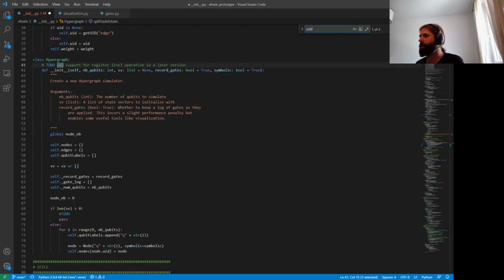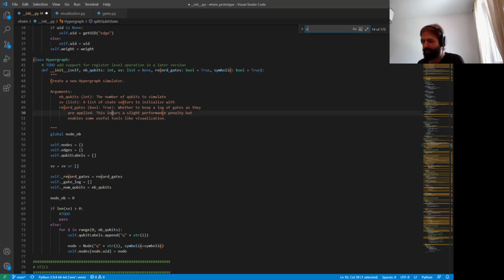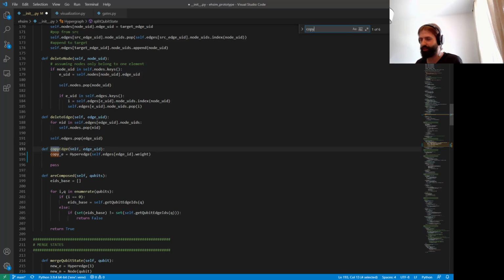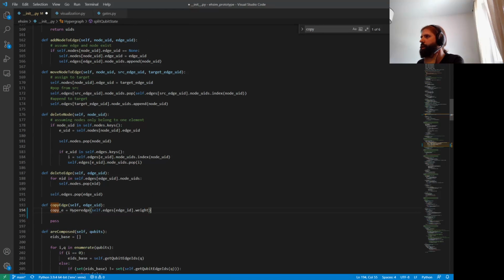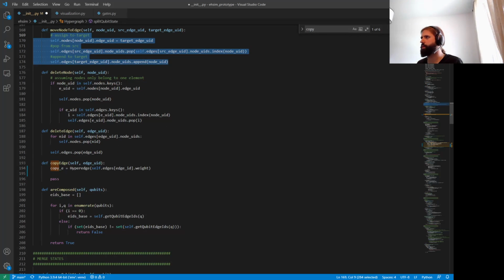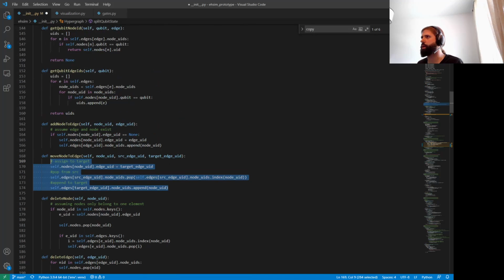How do I know? I think I'm creating edges sometimes, but I'm not really adding them to the hypergraph. You know what I mean. Anyway, so what is the move? Yes, it's basically the same as move node to edge, but without the popping, right? Oh no, it's a copy.